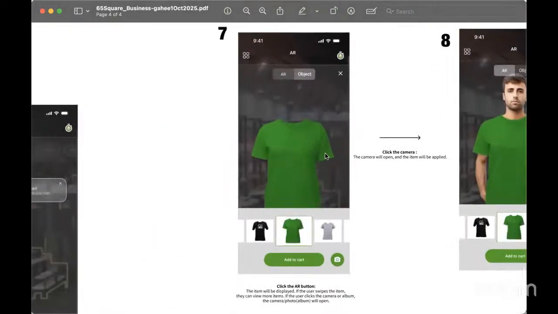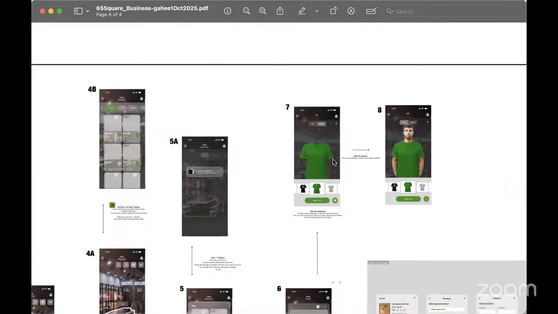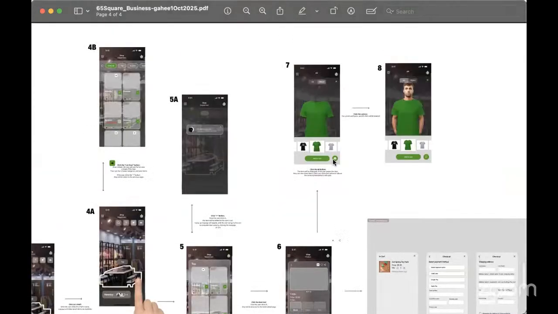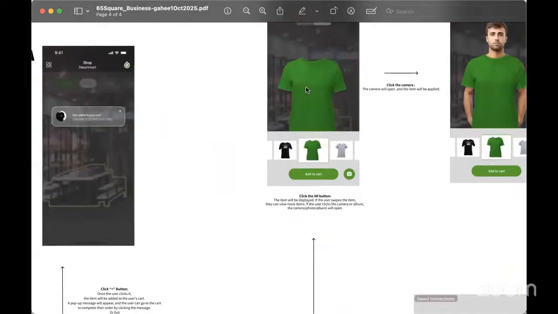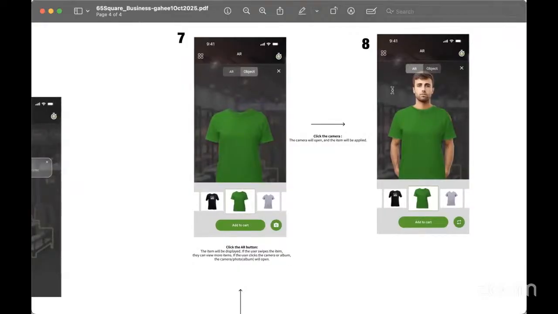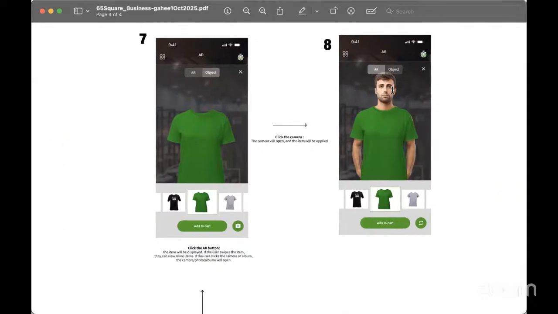So this is a really interesting feature as well. As a business owner, as a clothing business owner, for instance, you'll be able to have a 3D model of your clothes and, in real time without using any kind of server processing, which is huge, just by using on device augmented reality, the user would be able to try on clothing. And if you haven't seen it before, this is an example of what that would look like.